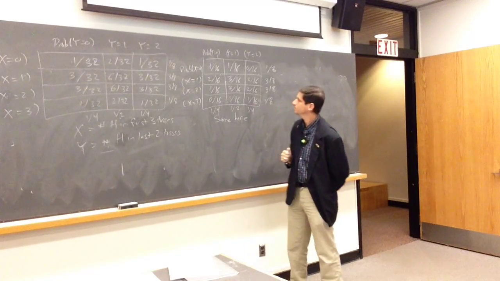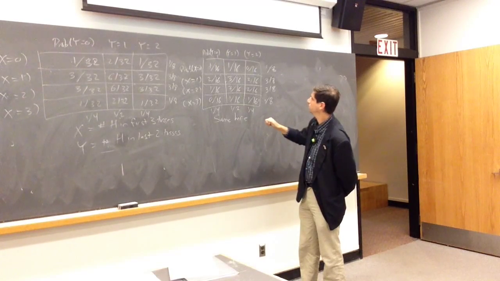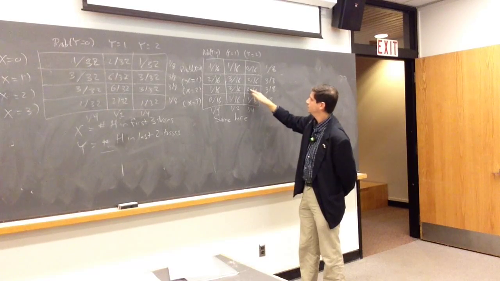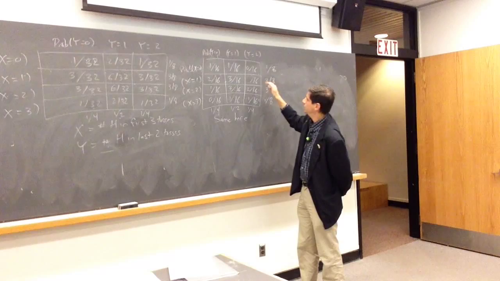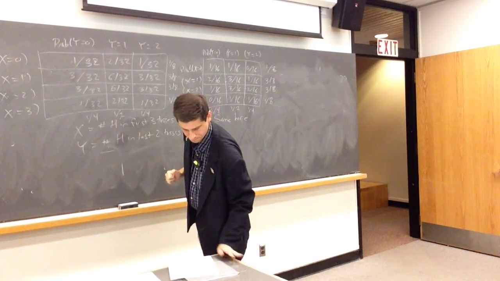Yes? The box in the last column, or the second one down in the last column, shouldn't that be 1/16? Which one? The 2 up from that one. This one? No, this one? Yeah, that one. Just because they're not adding up right. Okay, probably 1/16. I might have just typed it wrong.